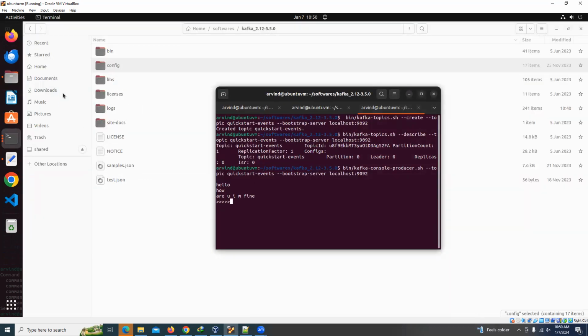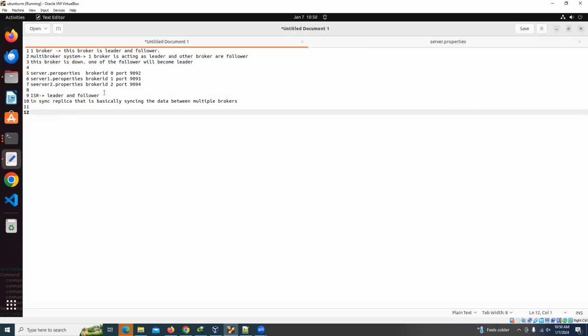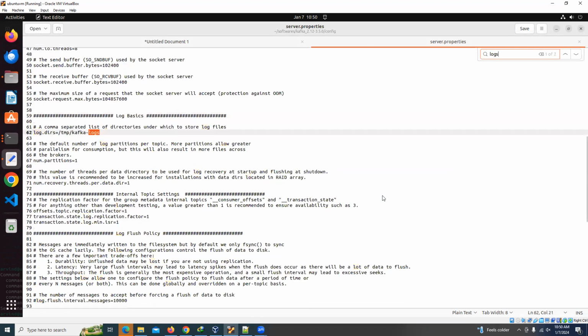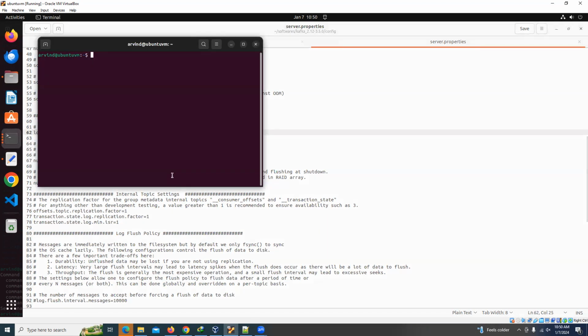Okay. So here in the config property file, let's see what the logs location is. If I see this, /tmp/kafka-logs is the location for the log dir. So in this location I will find my messages. To check my messages, I have to go inside this directory.